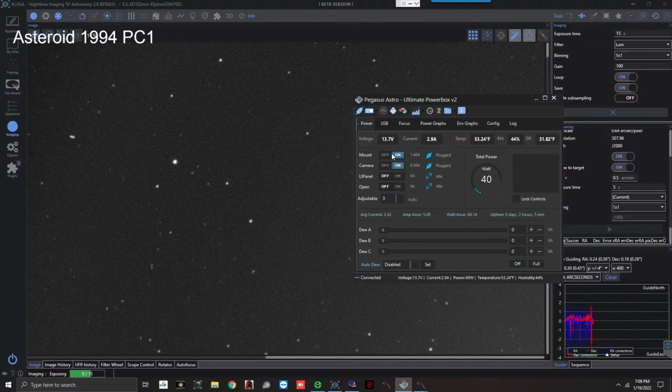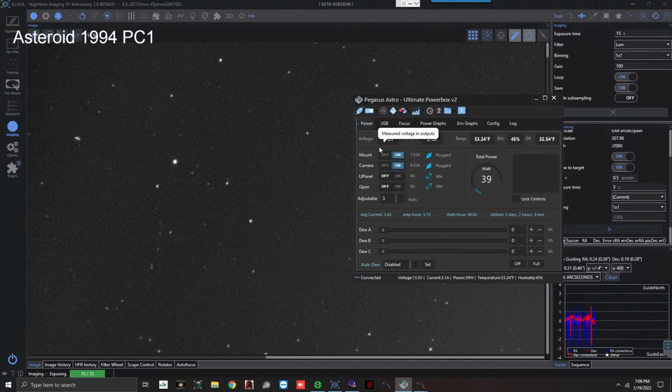Because the one thing that I don't have a gauge on is the continuous power that goes to the PC. So there's one output on there that's not switchable, and I guess I just have to subtract these two numbers from this number to get the amount of amperage that's going to the little mini computer that's on the mount.